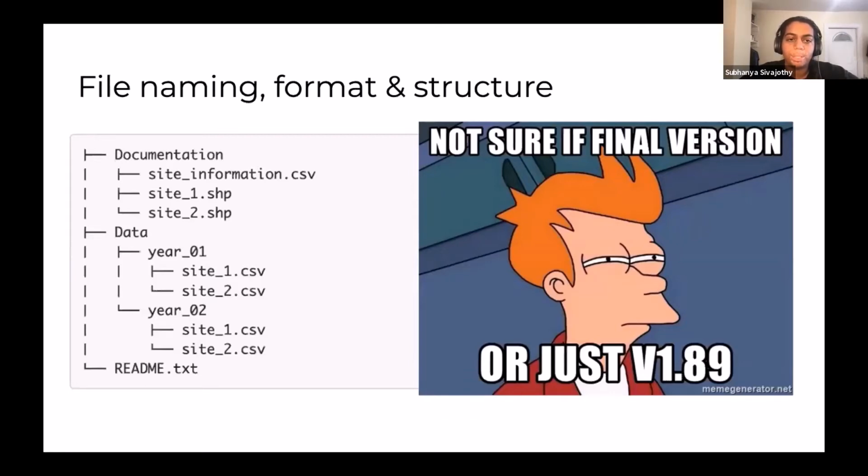Directories shouldn't be overly nested. Make sure to remove all your junk files and intermediary files and anything you didn't want to share publicly, of course. And furthermore, you want to avoid using special characters or spaces within file names. So you can arrange these files by type, date, analysis to make them easier to understand. The image in the slide shows a structure where all the files are arranged by date.